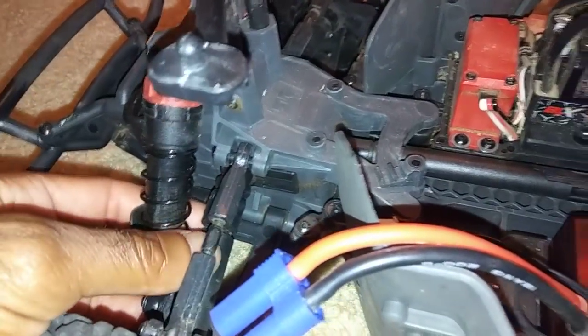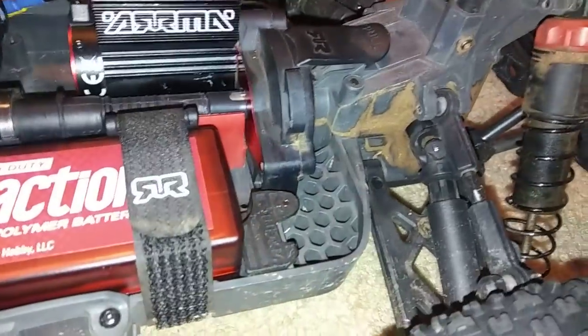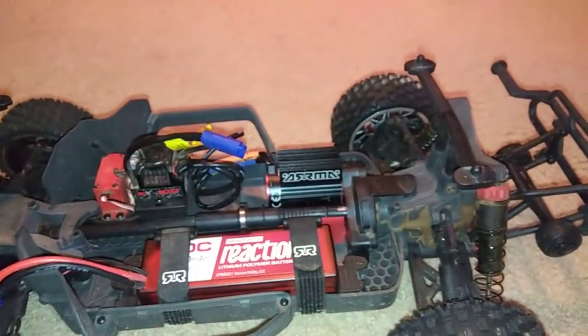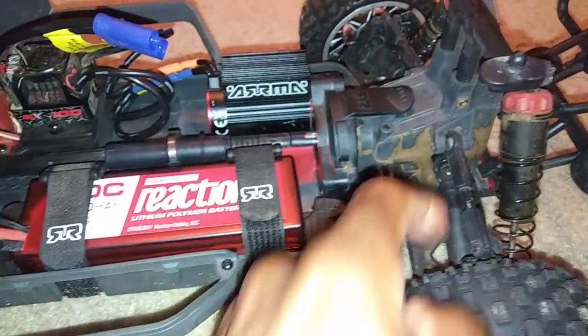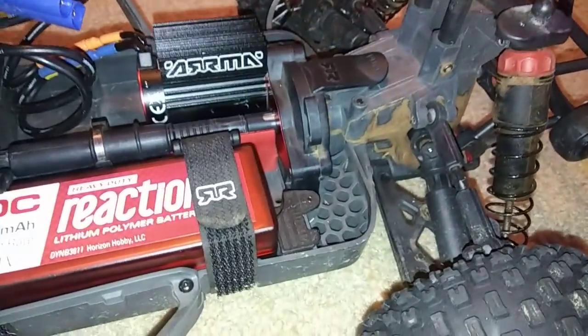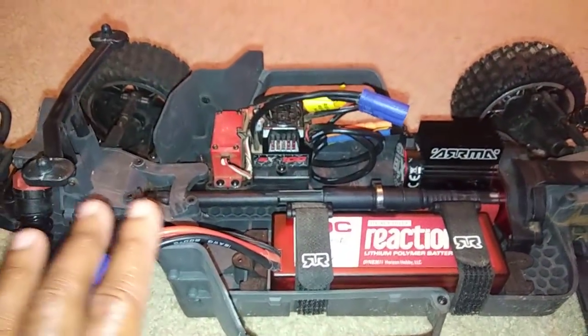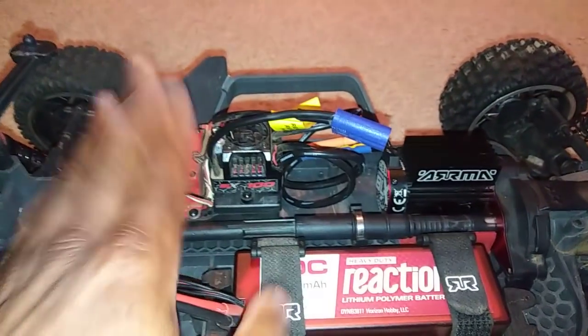You guys see those drive shafts in there, front and rear, are thick. They are not going to break anytime soon. If they do, it's probably going to be a year from now or something, after a lot of corrosion gets on them. So you don't have to worry about those breaking and snapping either. With this car, I haven't had any issues or problems. Servo has held up fine.